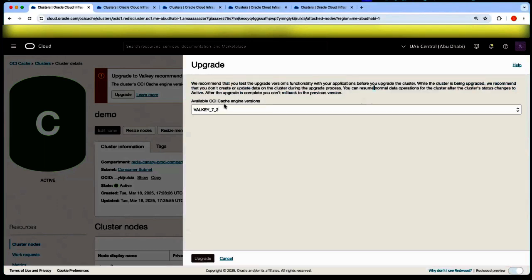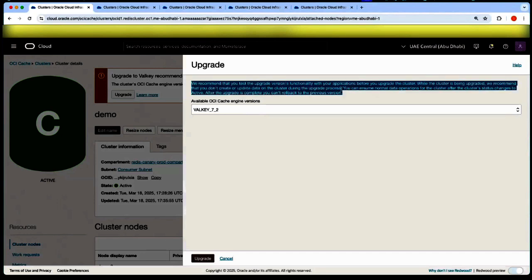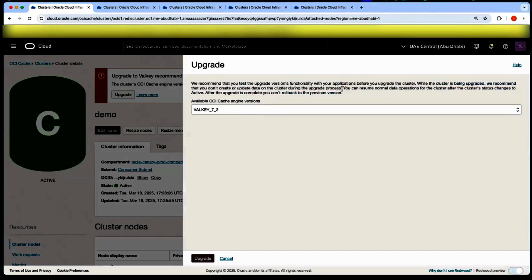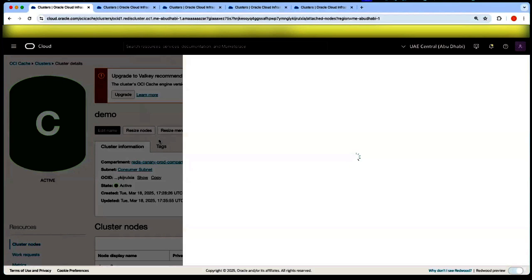However, during the upgrade, what we actually do is we launch new servers and we replicate the data. And once the replication completes to the new servers from Redis to Valkey, which is again fully supported by the open source technology, we then basically validate the replication happened successfully and we throw away the old servers. So if there are any problems that happen during this process, we will actually roll back automatically. However, once we determine that the upgrade successfully completed and we throw away your old servers, you cannot go back. So let's do an upgrade.